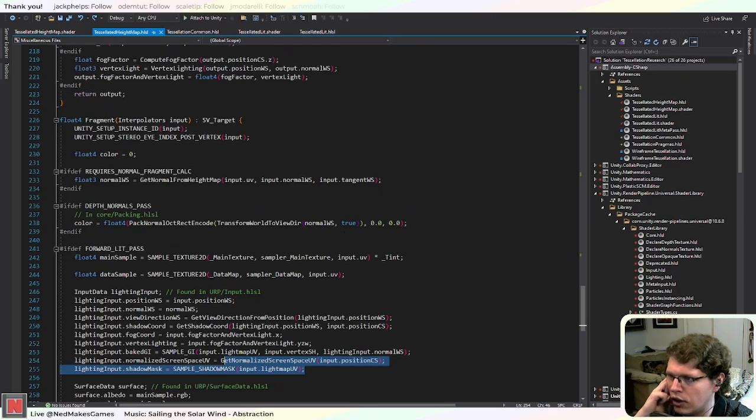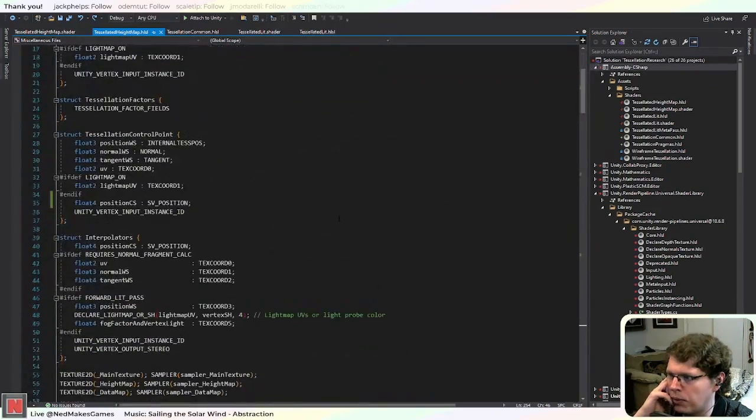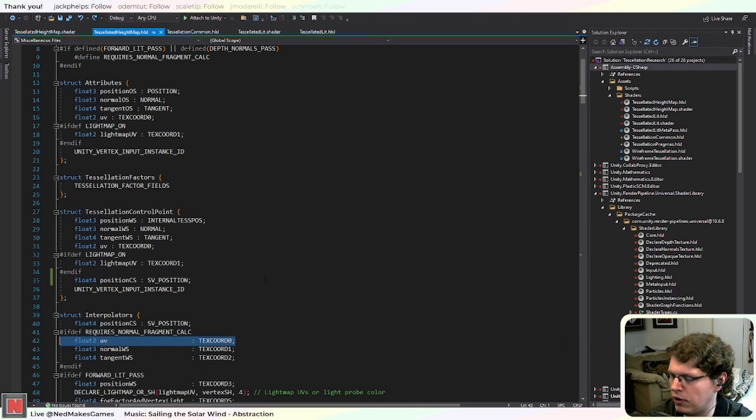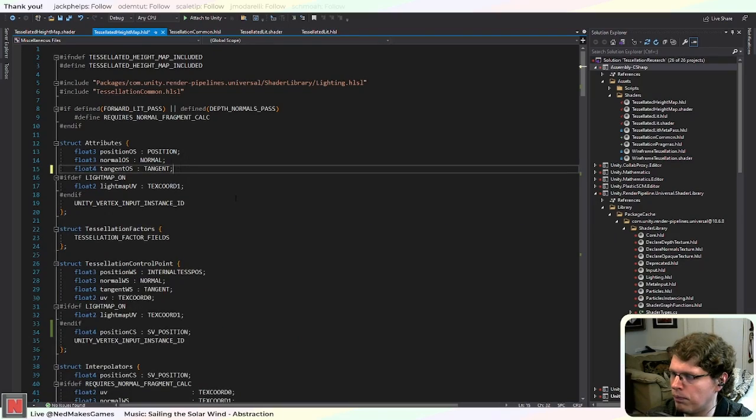So I'm going to go the other way around and define UVs based on the world space position. That way we will know the size of one unit in UV space and world space. So since that's the case, we don't need the real UVs anymore.